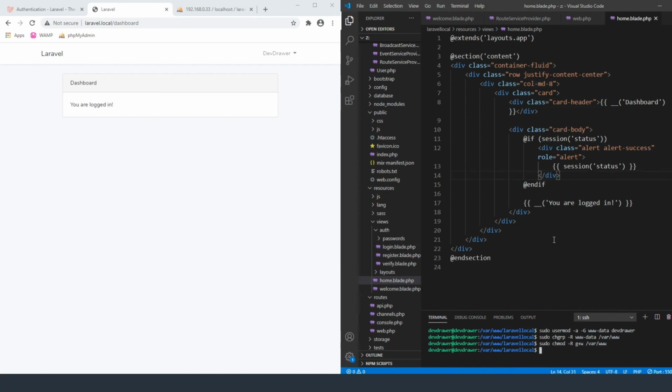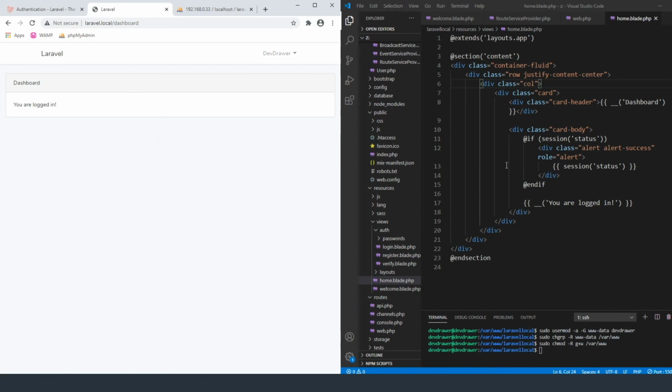Let's go ahead and make a change over here now. So we're going to just make this a column so it stretches all the way across, and obviously now we can edit the whole thing the way that we're supposed to be able to edit it instead of having to switch back and forth. I figured I'd be able to get around that, but having to work in both sides of it is kind of annoying. So if you run into the issue, then you can make that simple change as well and just add yourself to that www-data group, and it should stay that way forever since we put it on the var www folder.